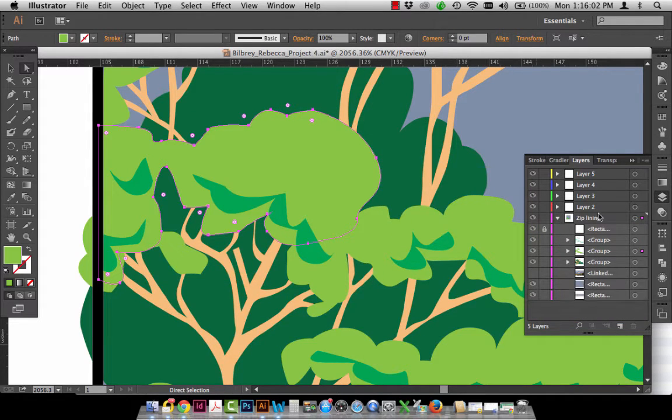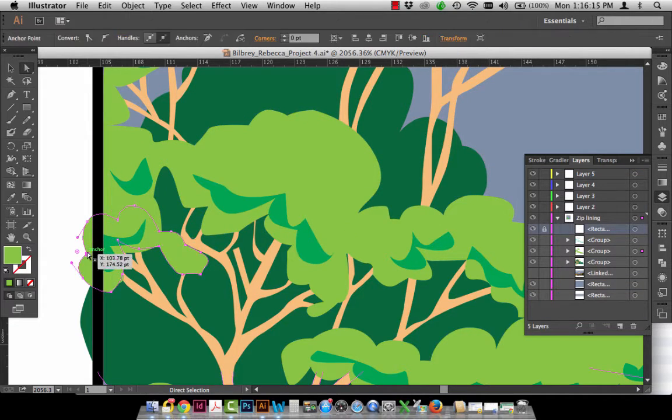Let me ungroup. I've grouped a lot of stuff, but let me move this to the bottom, and you'll see now it's hiding here. So you'll want to move that up to the topmost layer every once in a while, and then make adjustments accordingly. So either we can do a mask later, or you can make those adjustments so that it hides your work. Okay, so you just got to decide what's worth it.